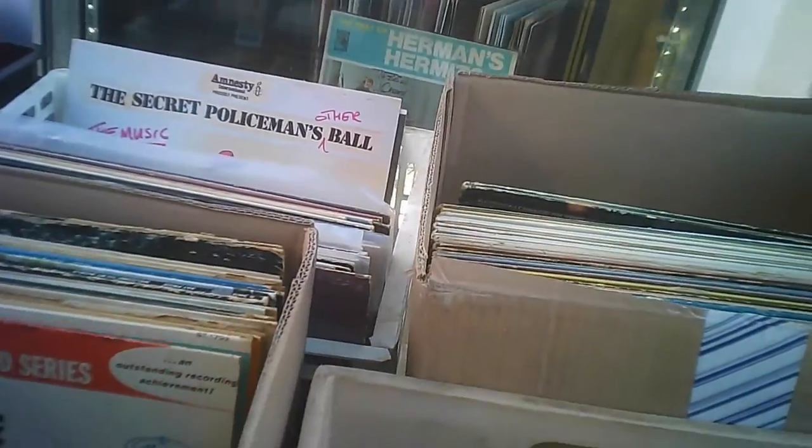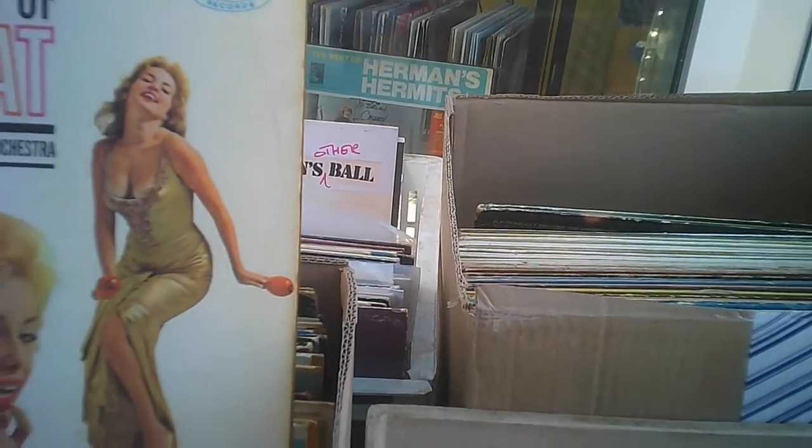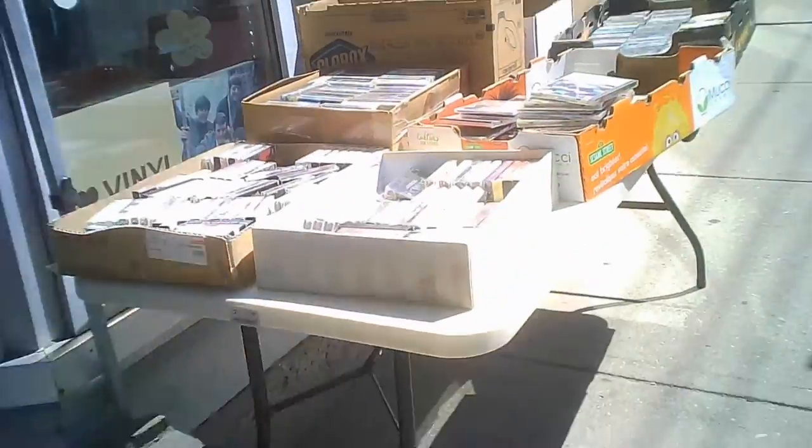Some of them are CD discs, some of them are vinyl. Now, are most of them not worthy of being held on to? Probably. But there's always someone for each one. Somebody grew up with a different timeline, different time, and so they have some possible really good memories about certain records.